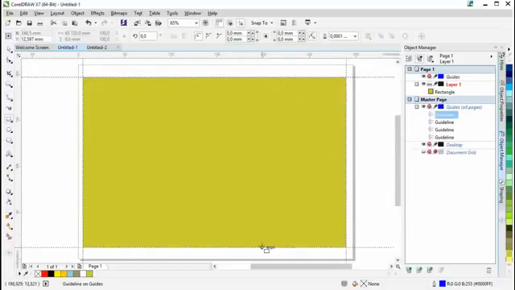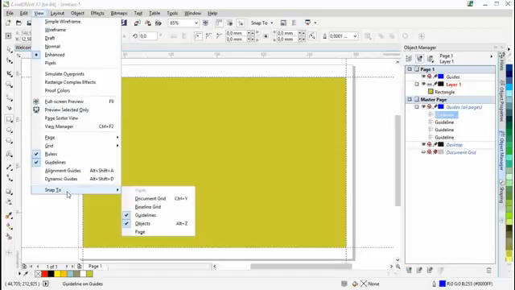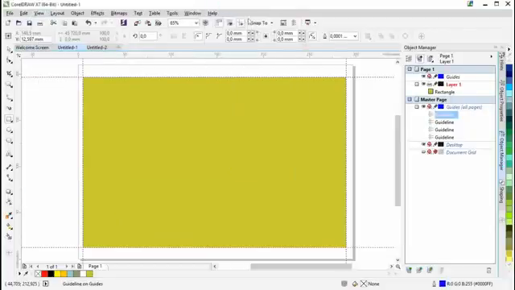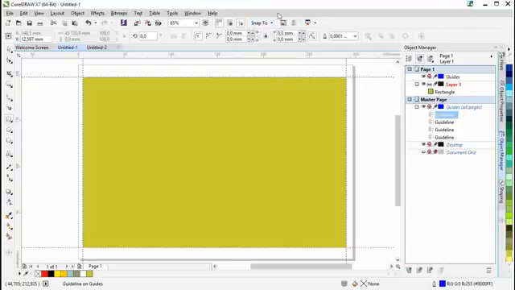And what I do now is that I have activated here, if you go to View, Snap To, you see that I have selected guidelines and objects as Snap To. I think these are quite important. You can also get them from here as well. I always work with guidelines and objects when I'm going to snap things, to have a double security.